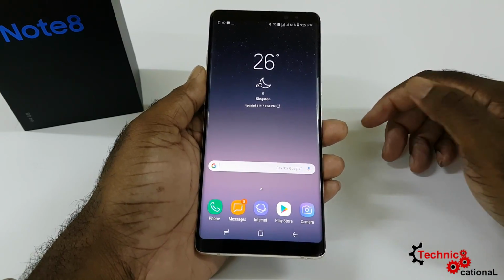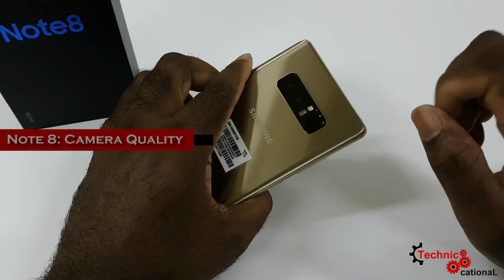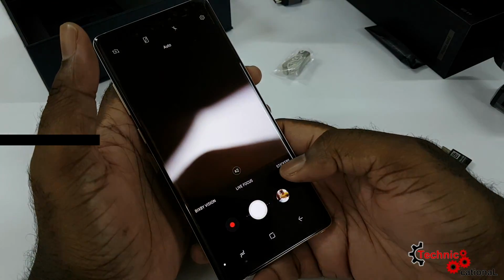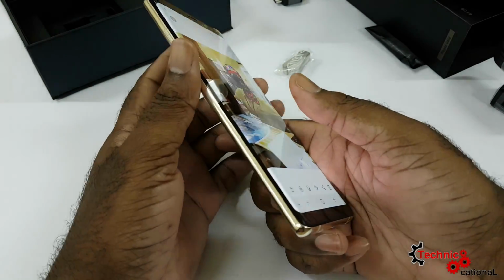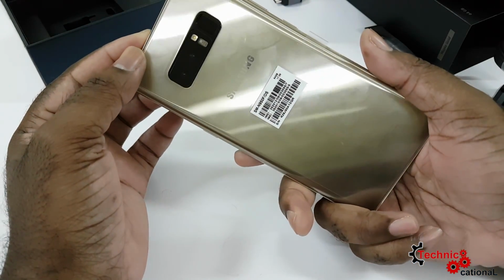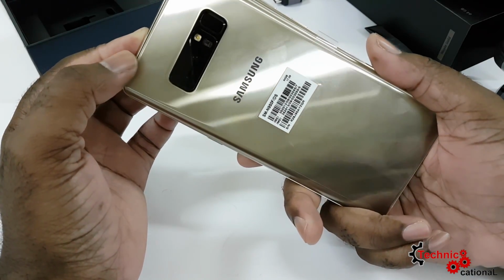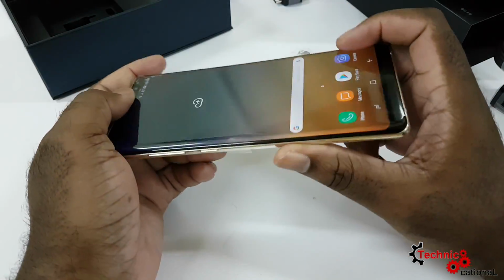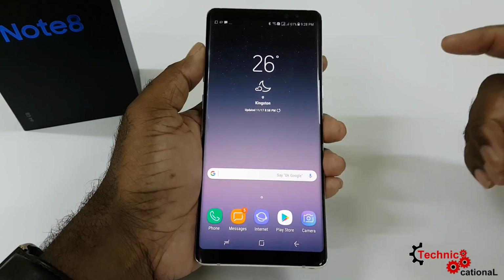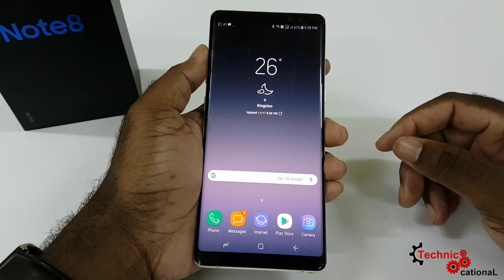Anyhow, let's move right into something else that is dual, and that is the camera. There's no doubt about it. The Note 8 is a camera phone, and a lot of the features and advertisement are actually circulated about the dual cameras on the Note 8 and how well they take pictures, and the portrait mode, and a lot of stuff surrounding the camera for the Note 8. Does it deliver? To say yes would be an understatement.